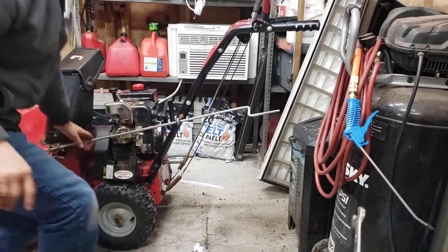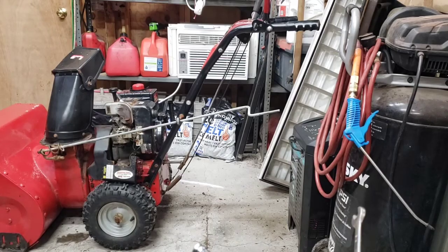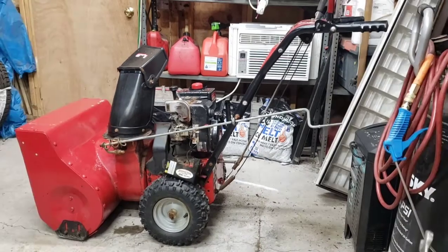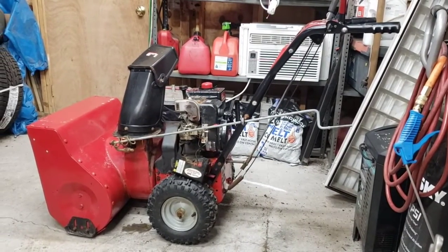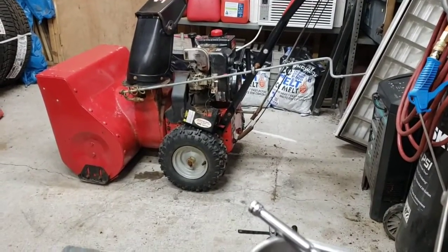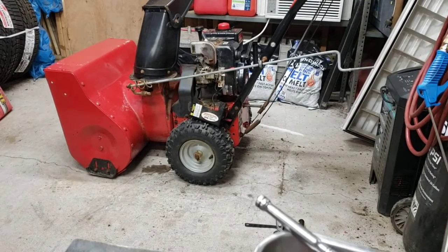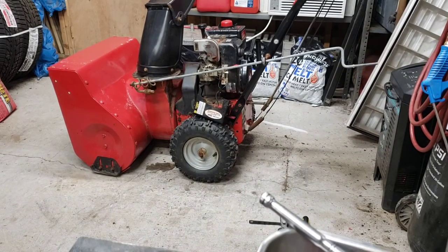Alright, we're going to pause you because I'm going to be blocking the camera here. We're going to get that spring bent and we're going to get that arm cleaned up with a wire brush, and we'll bring it in so you can see it. Alright, I think we got that arm bent enough, and the kill switch clean enough. We're going to find out here.